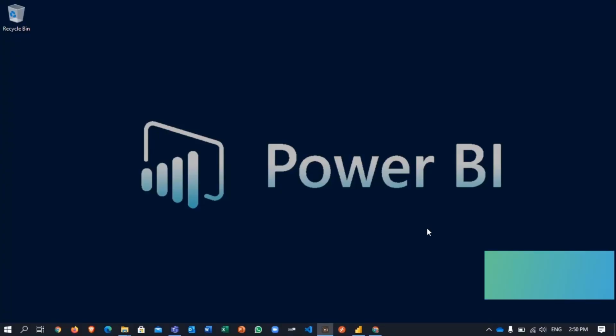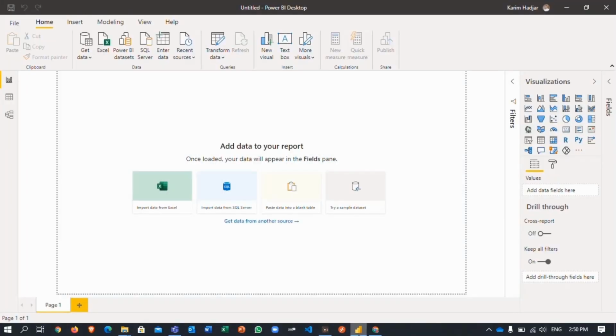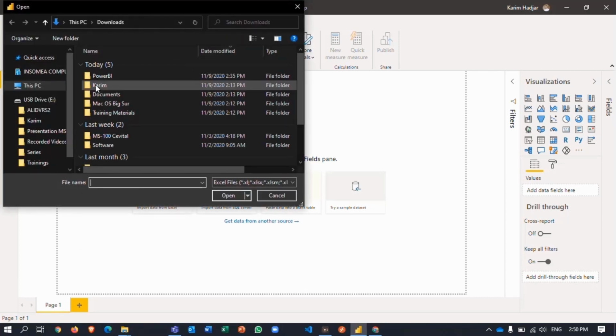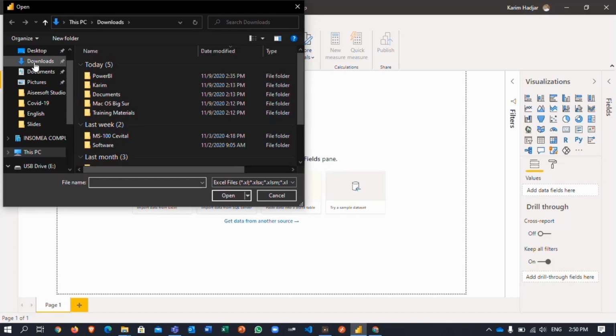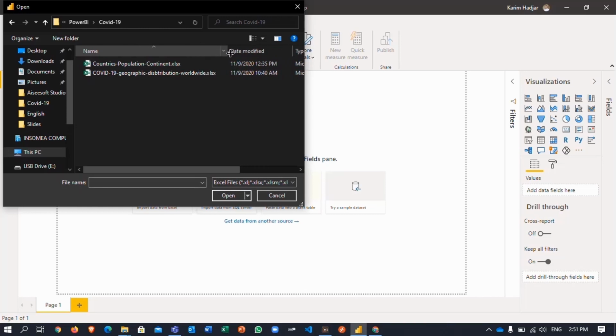Let's see now how to join the two sets that we have seen previously. For this purpose, we will open Power BI Desktop, then Get Data, Excel, and we will go to where we have saved our two Excel files, COVID-19. We'll open the first one, COVID-19 geographic distribution worldwide.